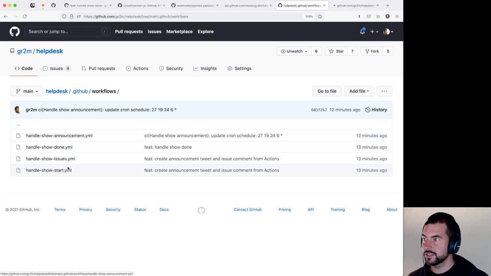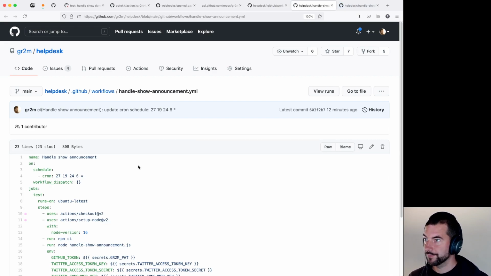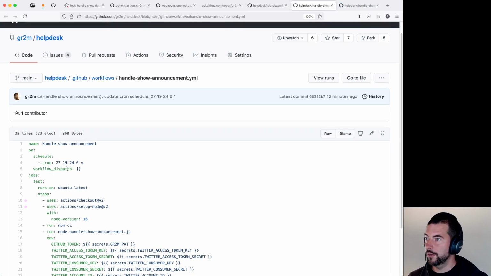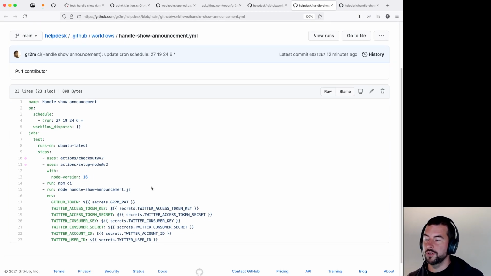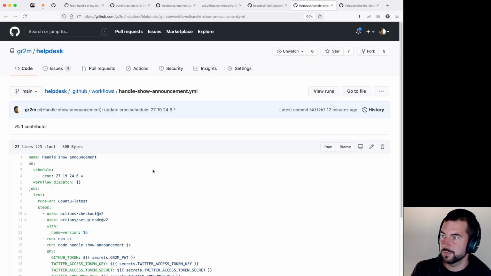And announcement and start are now automatically updated to when an episode starts. So this is at 12:27 on Thursday. Basically, this is the announcement workflow that will be run roughly 30 minutes before the show goes live, and it will do an announcement comment and then announcement tweet.